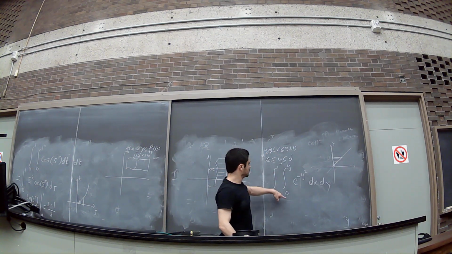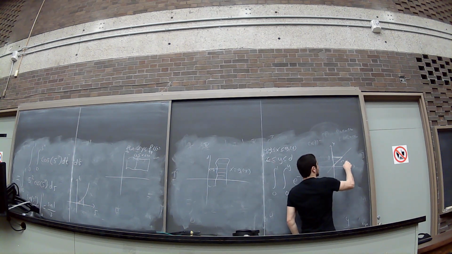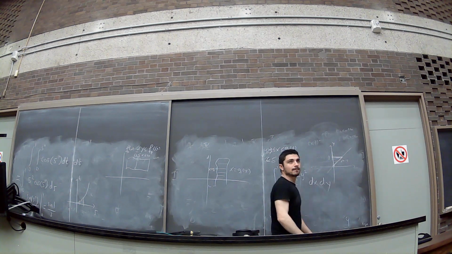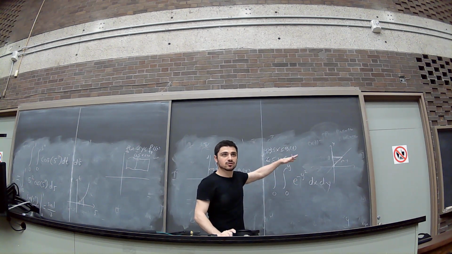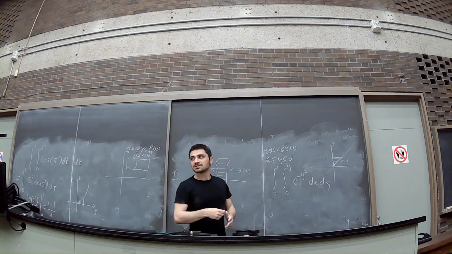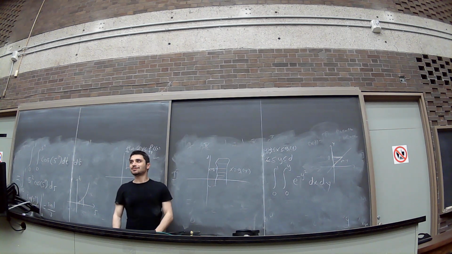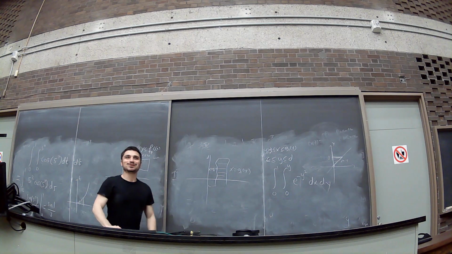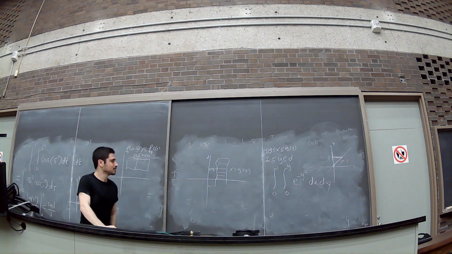x goes from 0 to y. This is the line x equals y. x goes from here to here, and y goes from 0 to 1. You agree with this sketch? You sketched regions like that in Calc 2 when you found the area and the surface, no? When you rotate around an axis. Did you do that or not? You didn't do that in Calc 2? You did. 100% you did. You spent like a month on this, rotating around an axis and drawing the region.